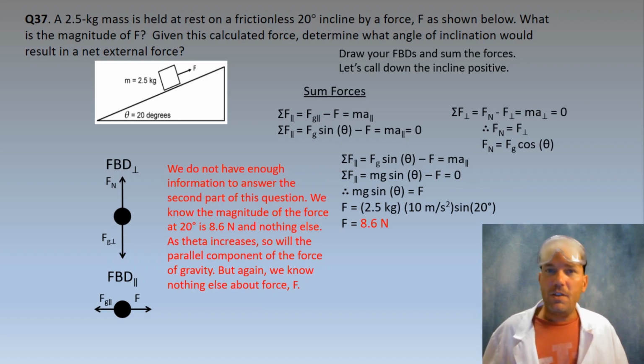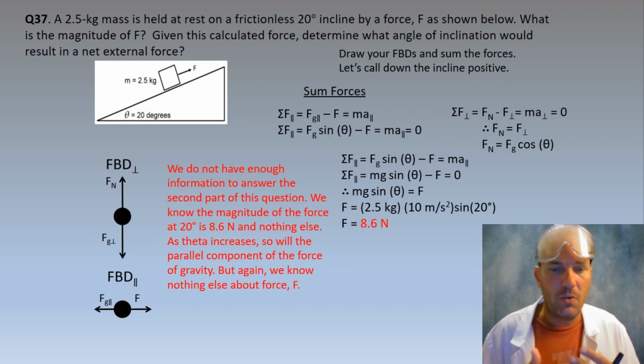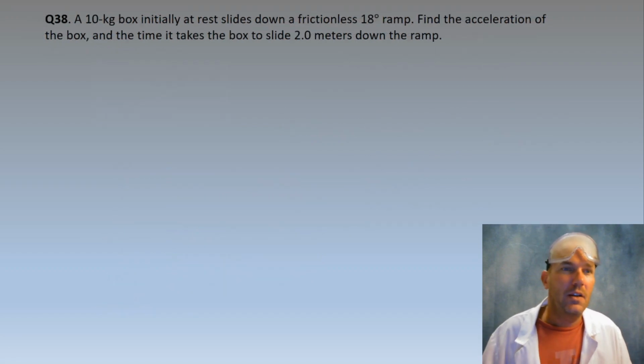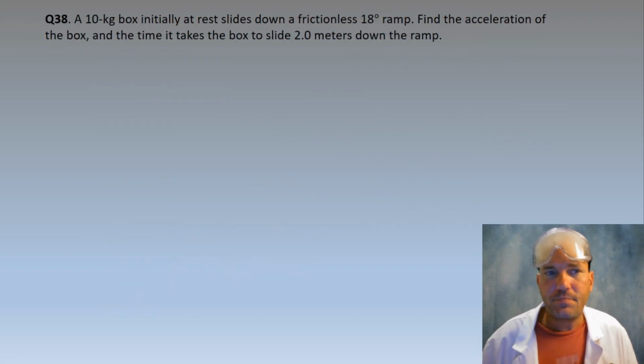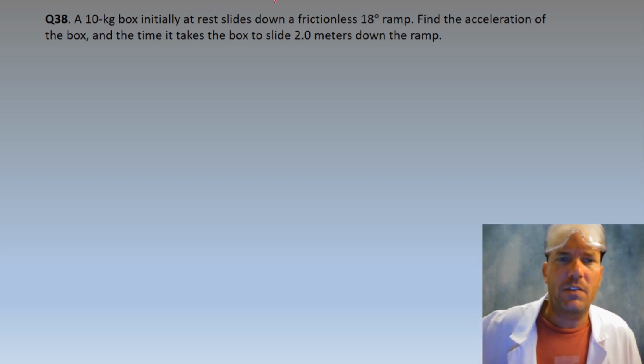However, we do not know anything else about this force other than in this scenario, on a 20-degree angle, 8.6 newtons is required for this object to be at rest on the incline. That's all we know. So we cannot answer part B of this question because we know nothing else about this force.